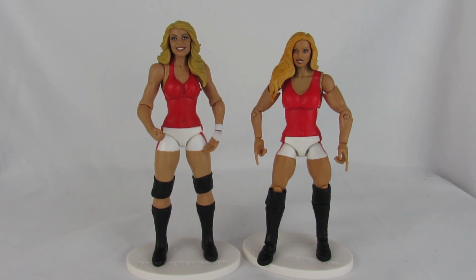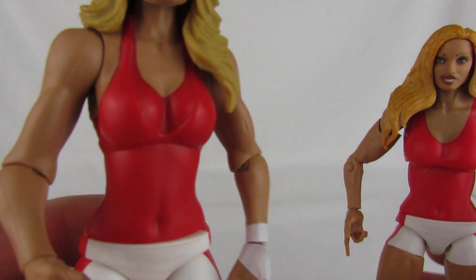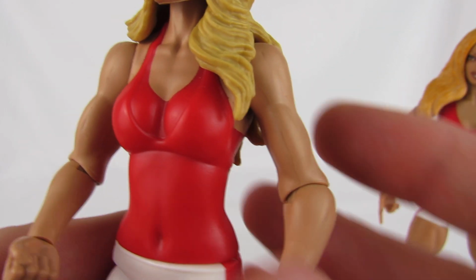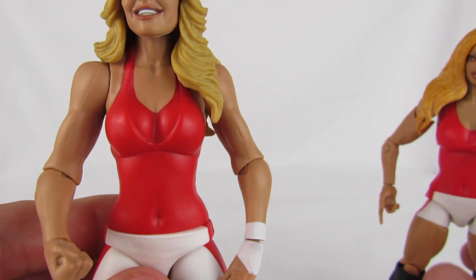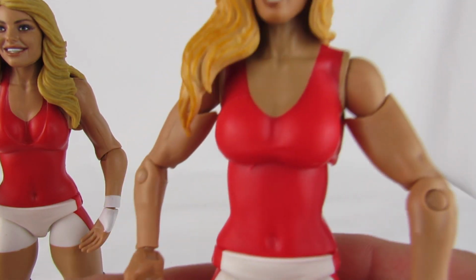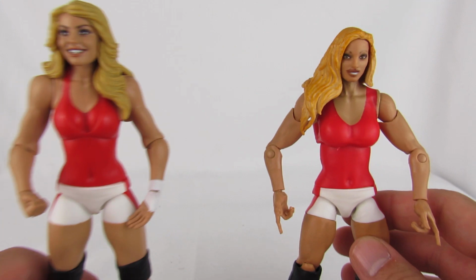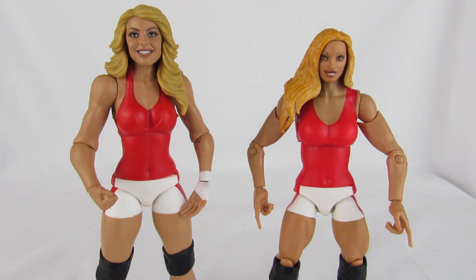Alright, so like I mentioned before, we did get that WrestleMania 18 Trish look before. And on the left, we have the WrestleMania Basic that simulates that. And on the right, we obviously have that Elite 88 Chase. Now, these are very, very similar. To the point where if you look at both of their upper bodies, the Basic has that generic sports bra type mold that they so often used in the past with the attire just painted over, so that looks really noticeable and bad. And here we have just a generic Elite mold with the top painted over, so it's minimal effort put into both of these, and like I mentioned, the red needs to have some sparkle or glimmer.